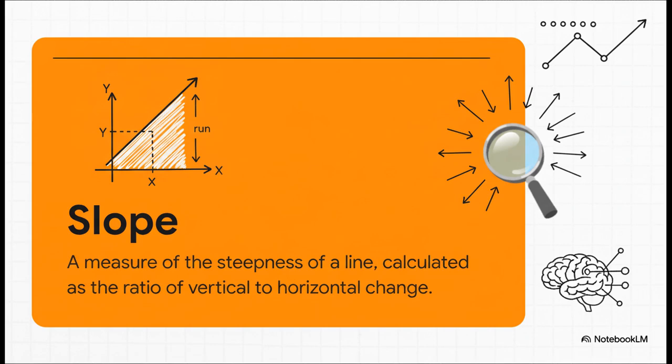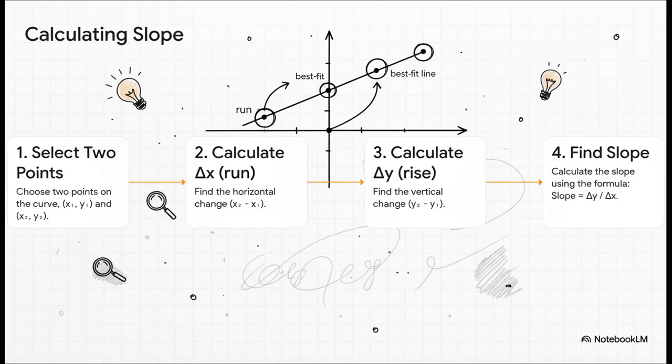The slope isn't just some random number. It actually represents the rate of change. How quickly is y changing for every single step you take in x? This single idea defines everything from how fast your car is going to economic growth to how a disease spreads. And what's great is that it's actually really simple to calculate.